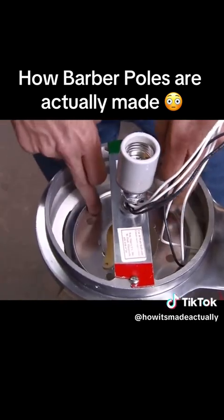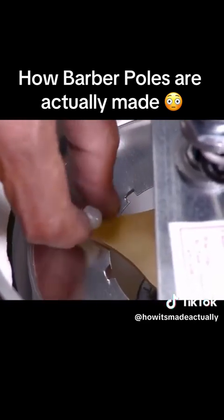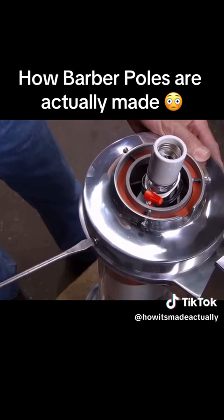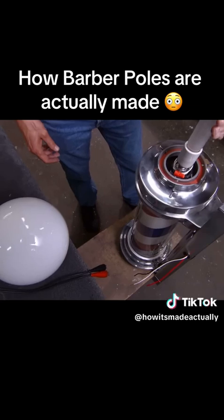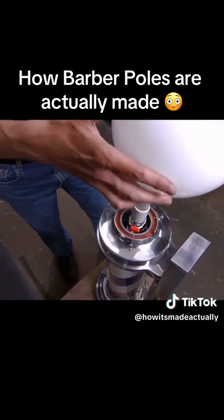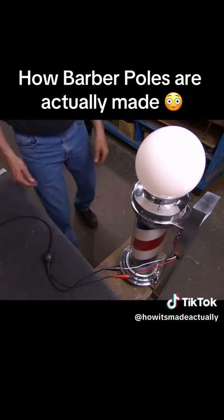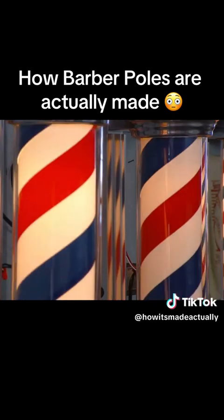To keep the printed liner straight as it turns, he then attaches what's called a top cylinder bushing. All that's left to complete the pole is to attach a rust-proof aluminum cover and the second light bulb that lights up the white glass globe. Finally, he hooks up the pole to electricity and makes sure the motor, both lights, and the inner liner are working properly, creating the illusion of movement.